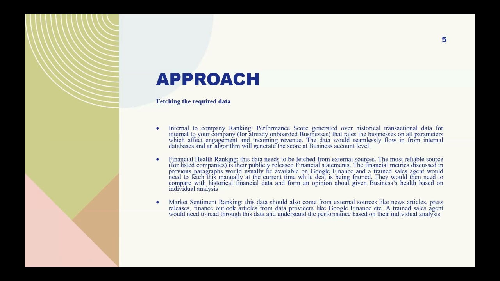So there are a couple of parameters that we'll talk about, and this data is still accessible because it is within your own company. For financial health, it depends on the merchant or the business that you are analyzing. Every time there is a business that you are analyzing, whether it's an already onboarded business or a new business, you will always have to go back to finance providers like Google Finance or Yahoo Finance and then start extracting the data from it.